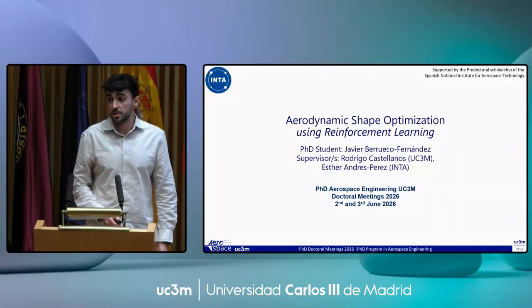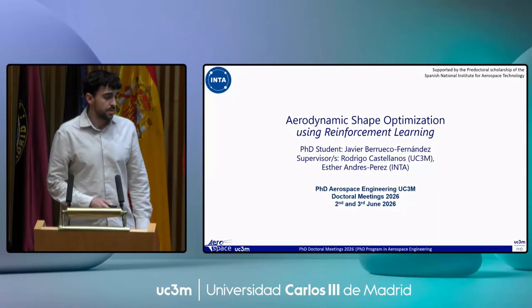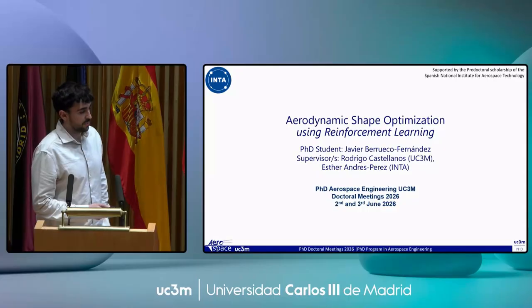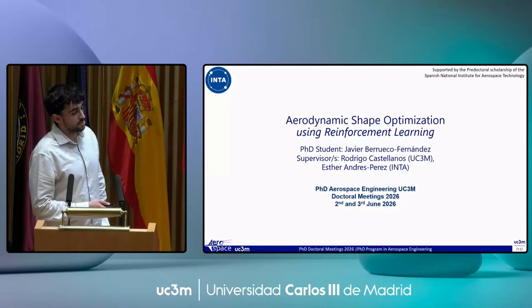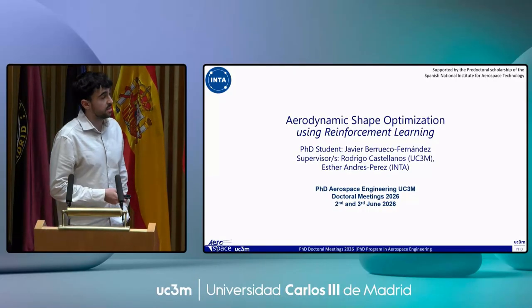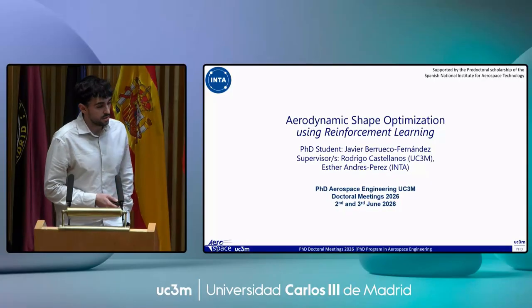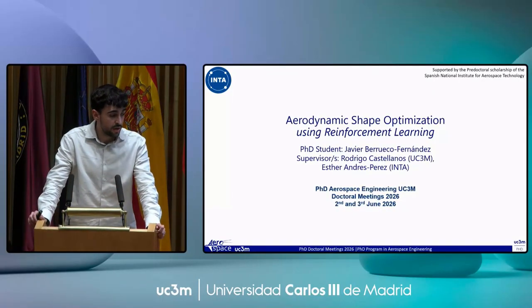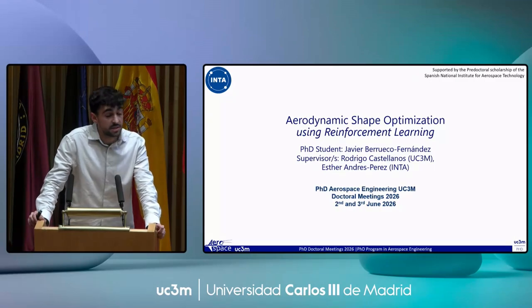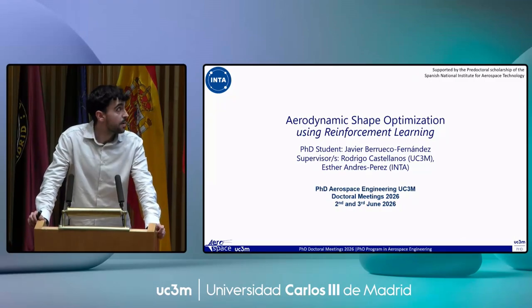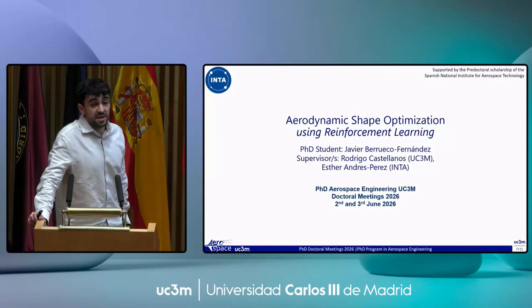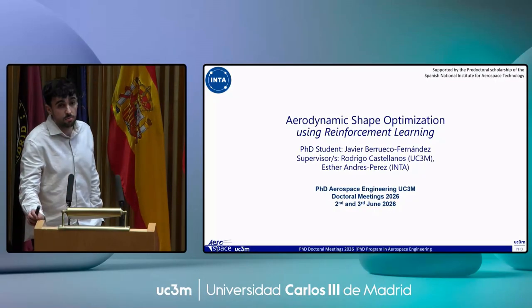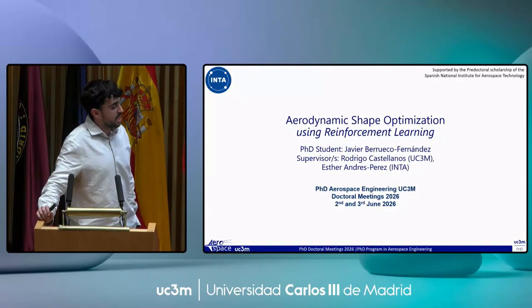I'm developing my thesis at INTA, the National Institute for Space Technology here in Spain. My supervisors are Rodrigo Castellanos and Esther Andres Perez from INTA. And yeah, aerodynamic shape optimization using reinforcement learning is the thesis title. Does it make sense? Well, if you think it does not, I'm going to convince you that it really does.